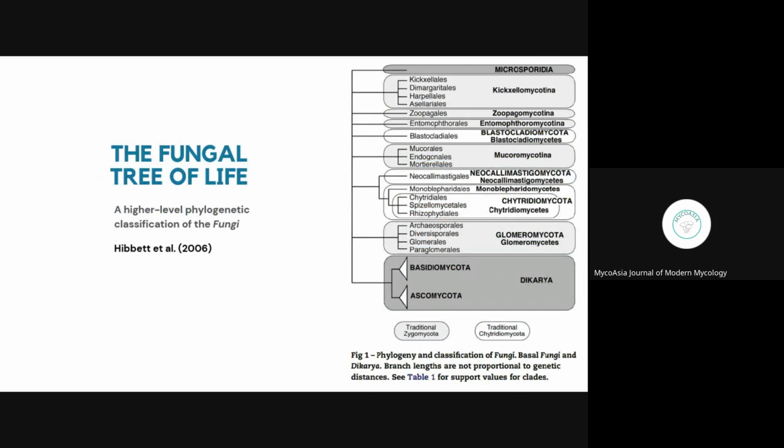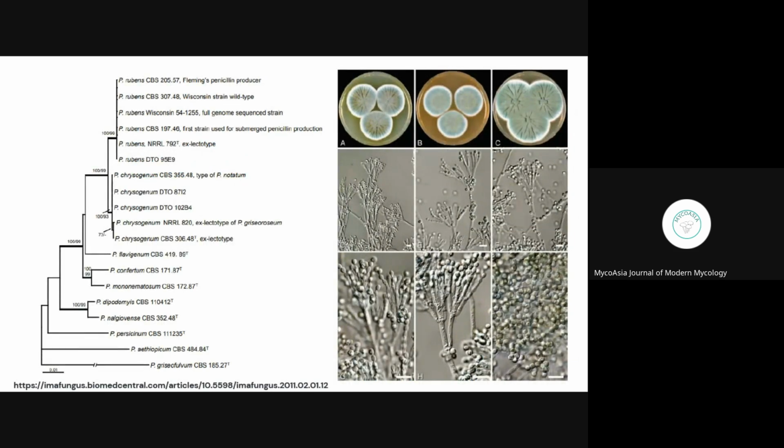For the kingdom fungi, we have a new classification system since 2006 or 2007. This is based on the phylogenetic tree using multi-gene sequence information. This is from Hibbett et al. 2006, A higher level phylogenetic classification of the fungi. So that means phylogenetic trees are widely used in taxonomic research, in mycological research, and biological research in general. I was talking about the kingdom level; at the species level, how can a phylogenetic tree help you?